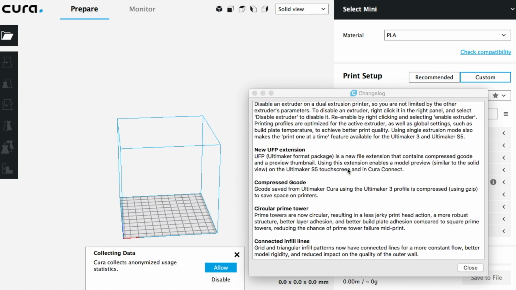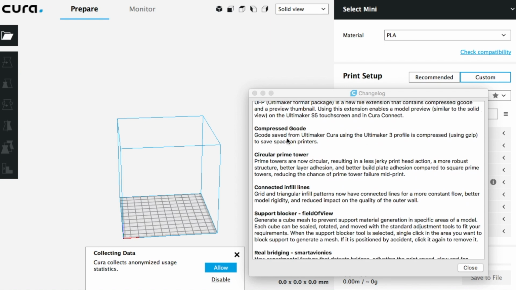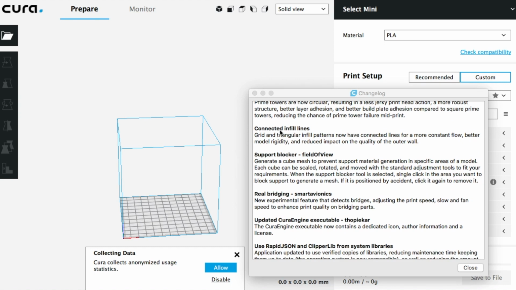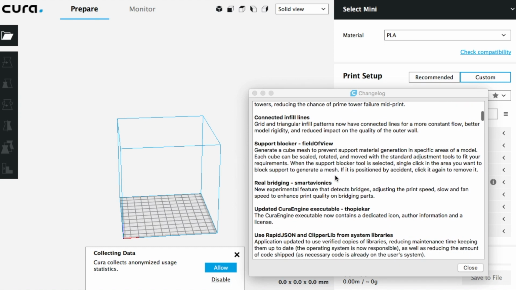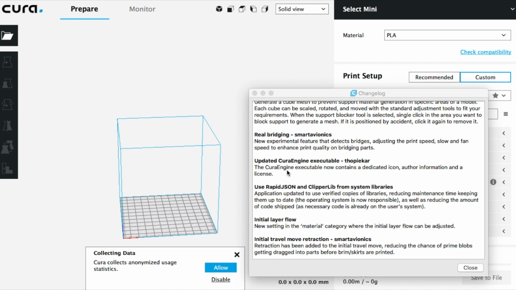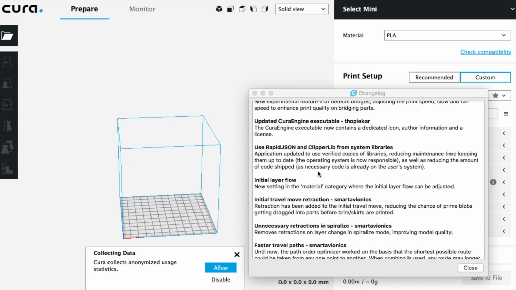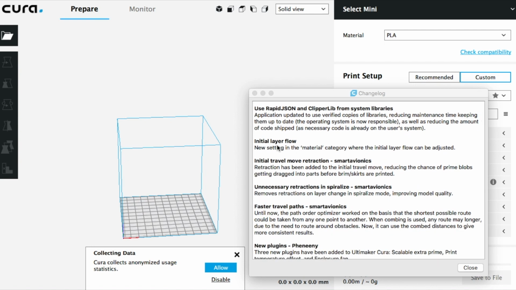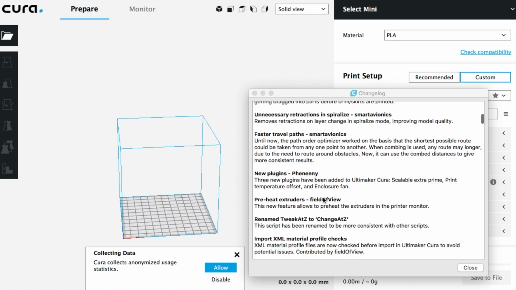New file extensions. Compressed G-code. Prime tower. Connect infill lines, support blocker, or bridging. UI. System libraries. Initial data flow, travel move retraction. So it's quite a bit new in here.